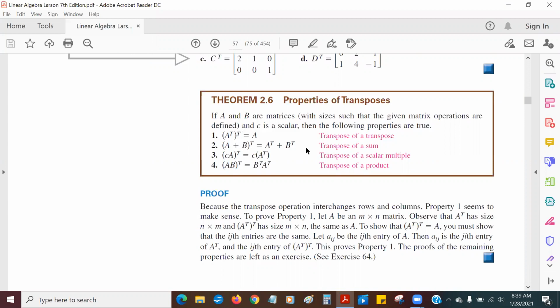For number 3, we're saying if I have a matrix and I multiply it by a scalar and then transpose the whole thing, that's the same thing as transposing first and then multiplying everything by the scalar. These things are actually, if you just draw these out, very obvious and easy to prove. This one is a little more subtle, number 4. If I take a product and then transpose the product, that's going to be the same as transposing each thing individually and multiplying them, but of course in reverse order.